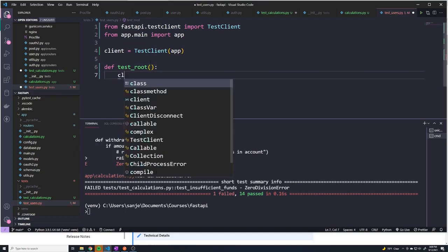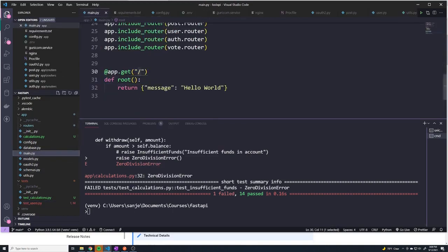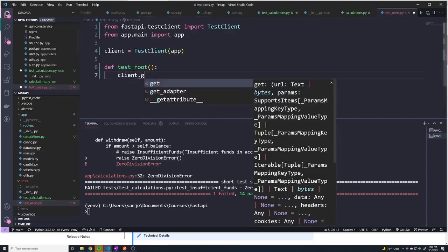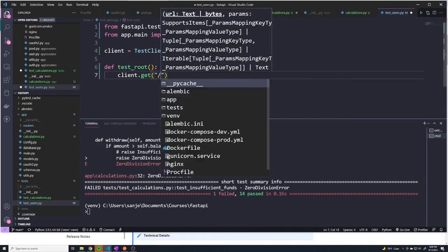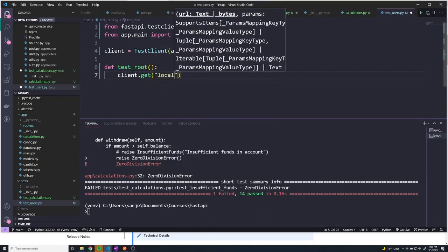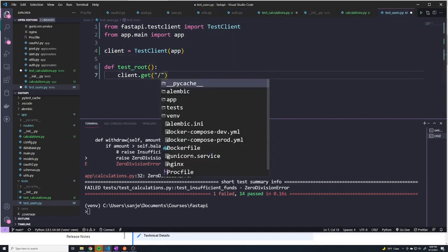And then here we'll say client dot. And since we are testing a specific path operation, this is a get method. So we want to send a get. So we'll do client.get. Then the URL. So we can just say /. We don't have to do localhost, because it's not technically a running server. We actually just pass the actual app instance. So we just say the root path.